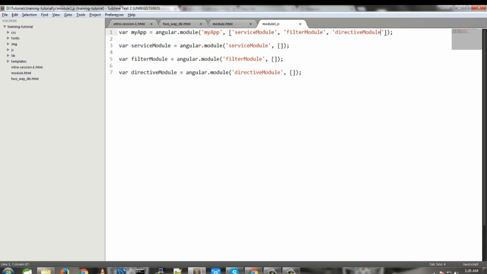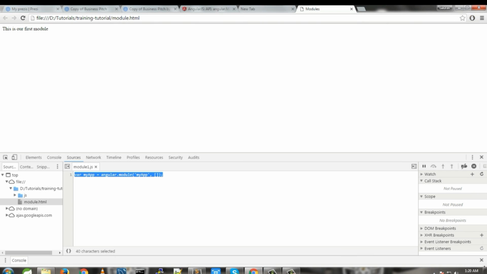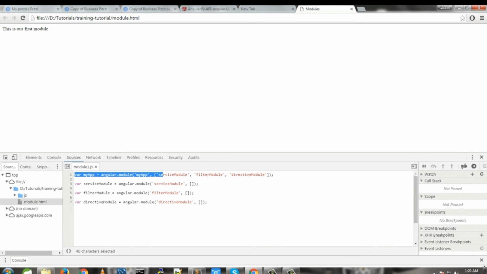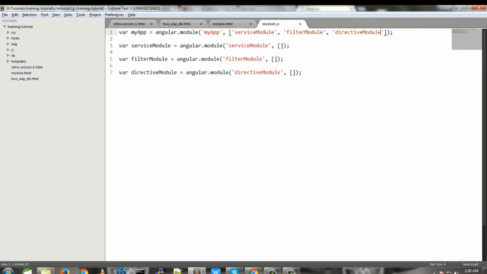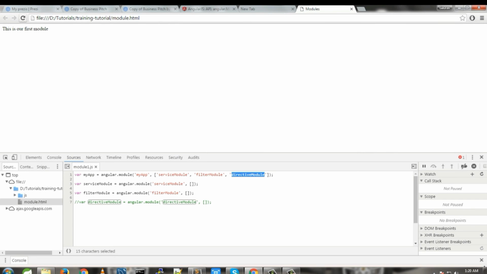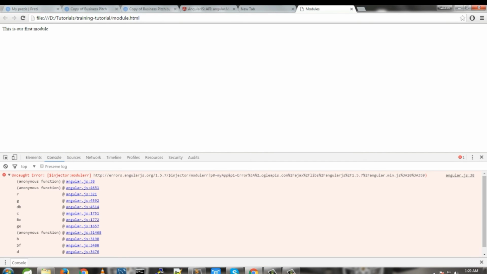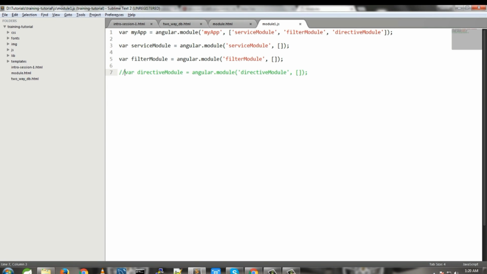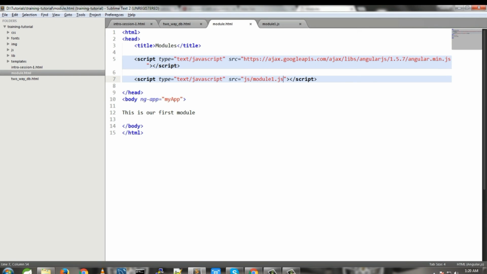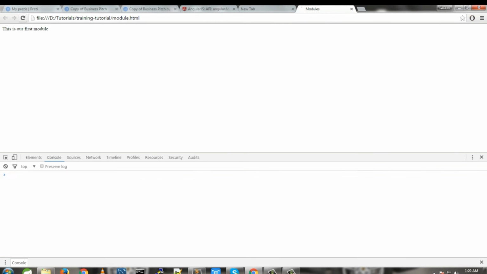Okay, let's see. My app depends on service module, filter module, and directive module. Let's comment out one line. See, it is giving an error. Let's clear the error, remove min from here and then reload it.